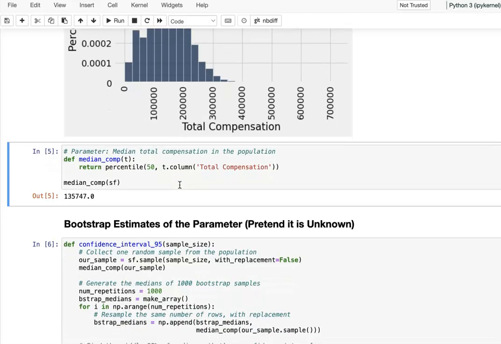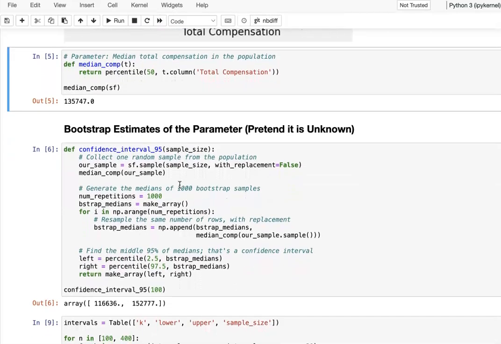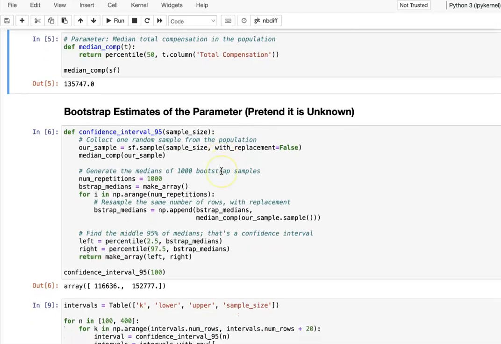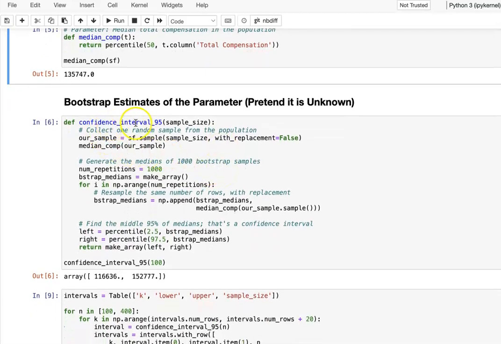We already did the bootstrap process in the previous lecture, but here it is more organized in one function. Here our confidence level is 95, and it works according to different sample sizes.